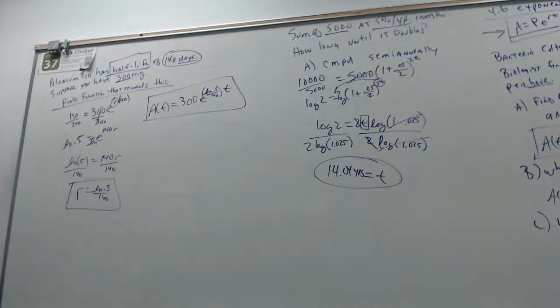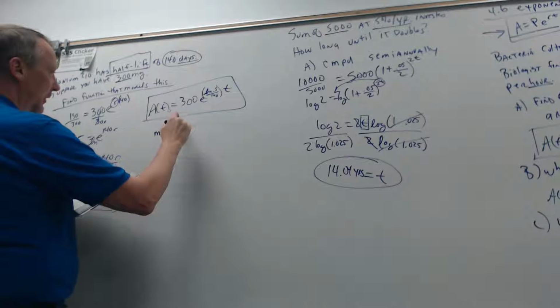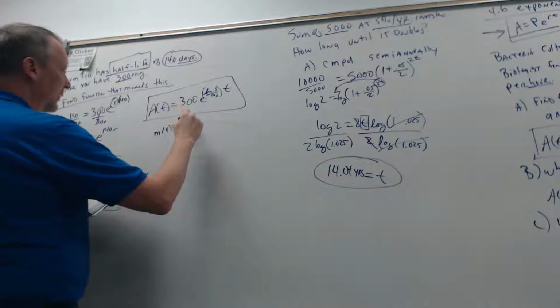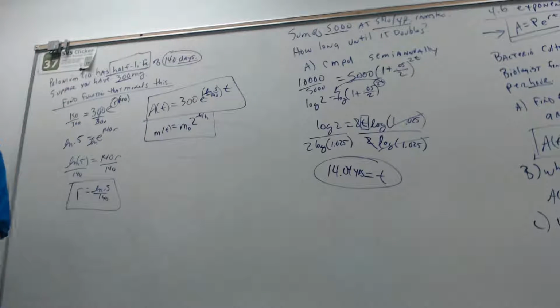What's the function they give? What's the equation they give for half-lives in the book? Just if we want to memorize it. If you want to memorize it, they change all the variables and they say m of t equals your initial amount, m sub 0, times 2 to the minus t over h. If you want to memorize that, knock yourselves out. Otherwise it's just A equals PERT, and you can figure out half-life. It's not worth it to me, but whatever.